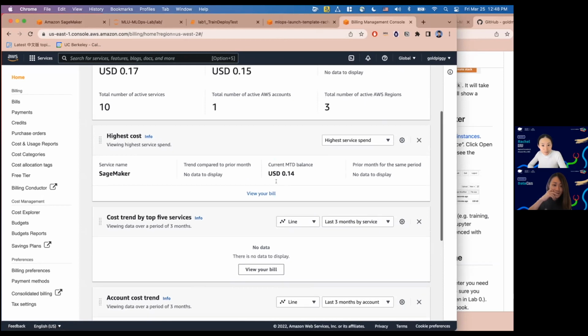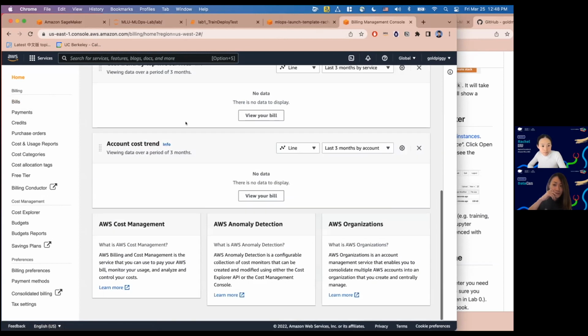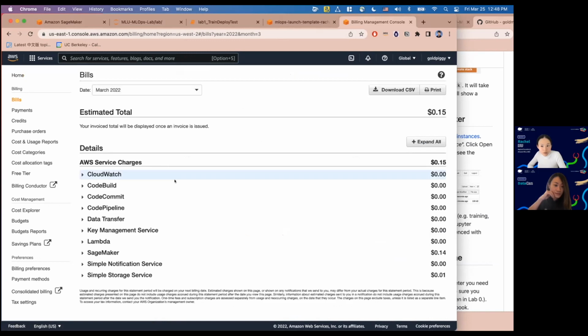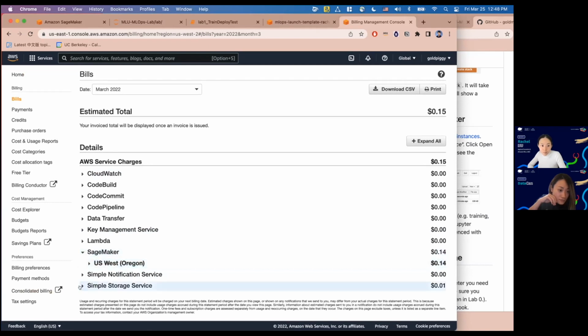Let's see. Here, you can always see your bills somewhere. As you can see, I got charged by SageMaker and also S3. So I don't think anything else charged me.